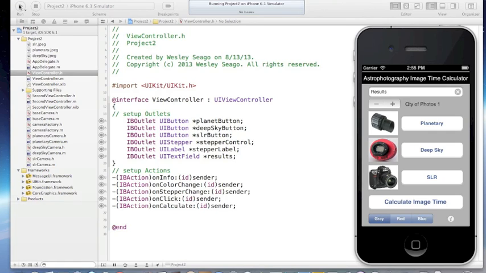That device takes about 1 to 2 seconds to change a filter, and then you would need probably 10 to 12 seconds for the telescope to stop shaking from that tiny bit of movement. So you're going to have some time in there for that as well.